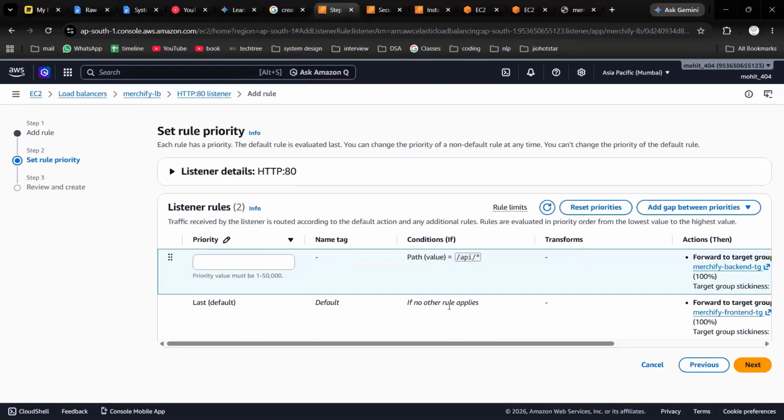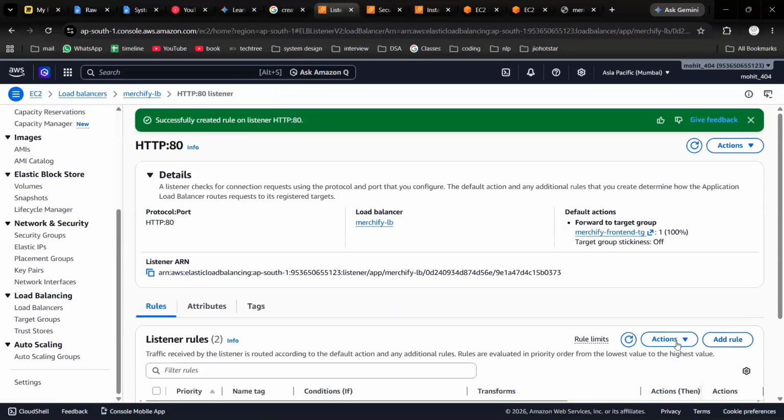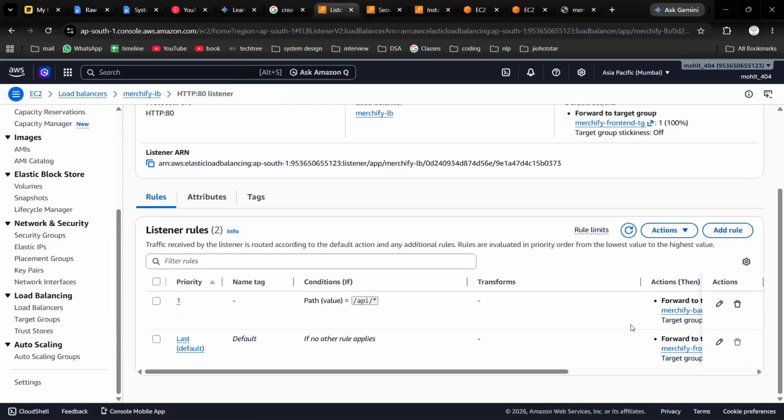Else, if no other rule applies, it goes by default to my front end. So let's set the priority value. We give it 1. So now we have added the rule that if my path starts with slash API, then requests will be redirected to my backend. Otherwise, they'll go to my front end.